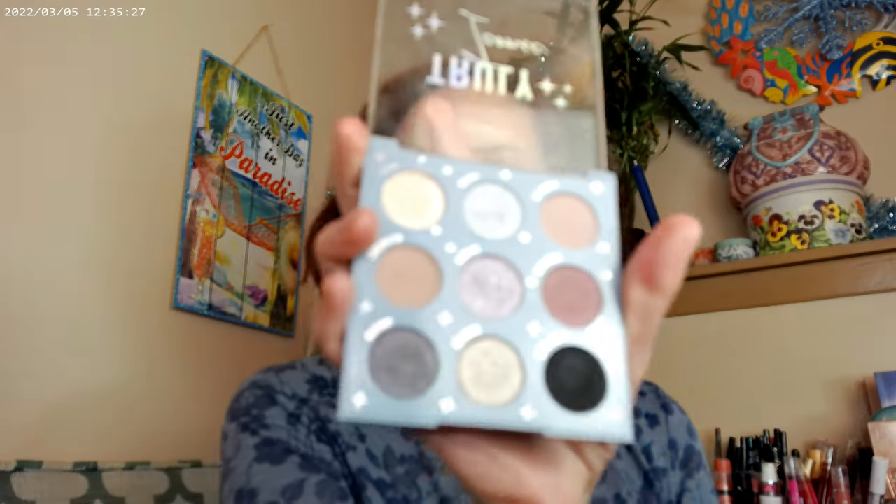I picked up a bunch of new Color Pop palettes — these are ones you can get on the Color Pop website or at Target. We're having a pastel spring! There's Peach Out, Truly Iconic which has cool-toned pastels, Vibe Check which is easy to wear, and Super Bloom — Color Pop really went there with their new Target releases.